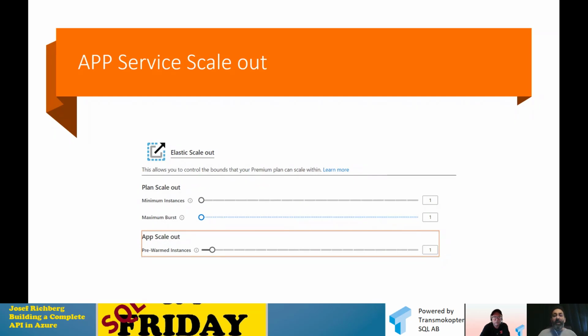So you want to keep in mind, if you decide to say, we're going to have a farm of 5 app services or app service plan to begin with, make sure that you also go in and tune your services.